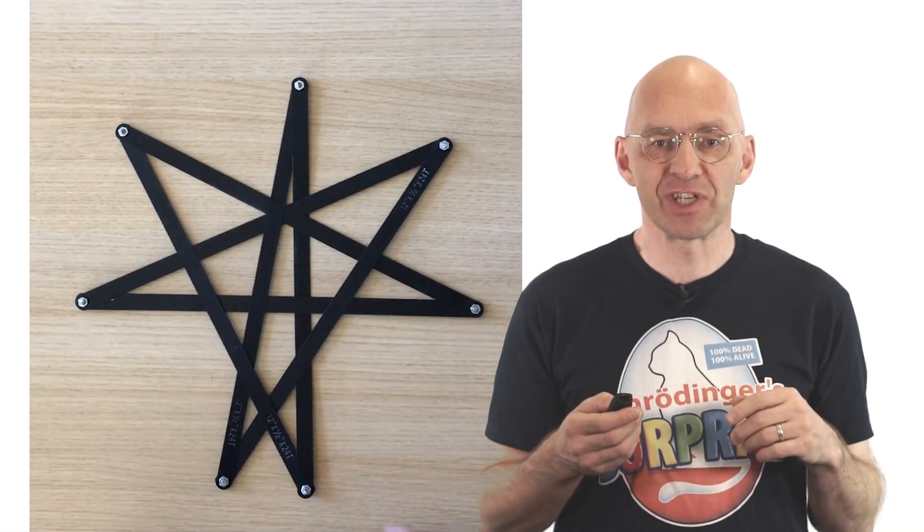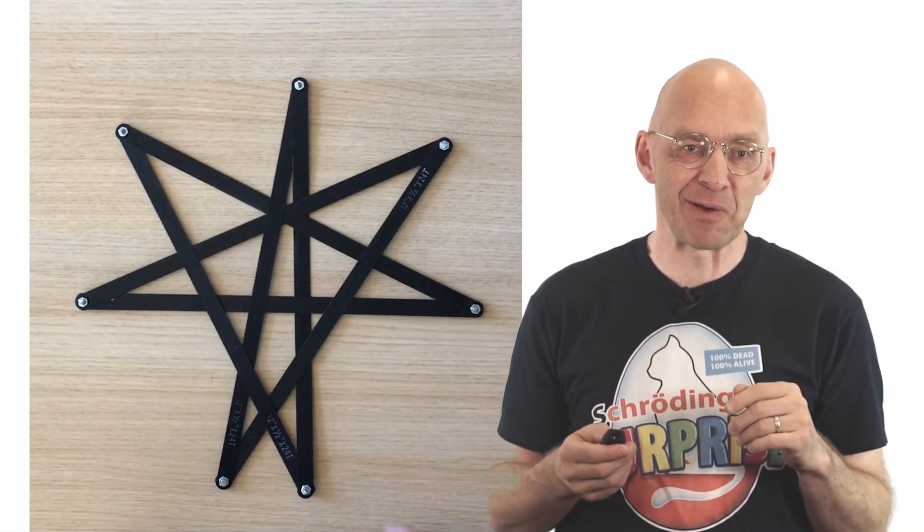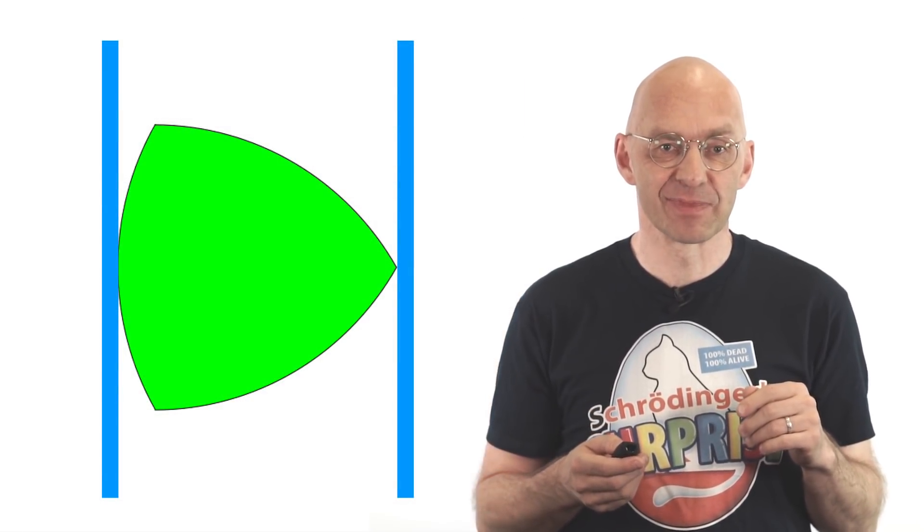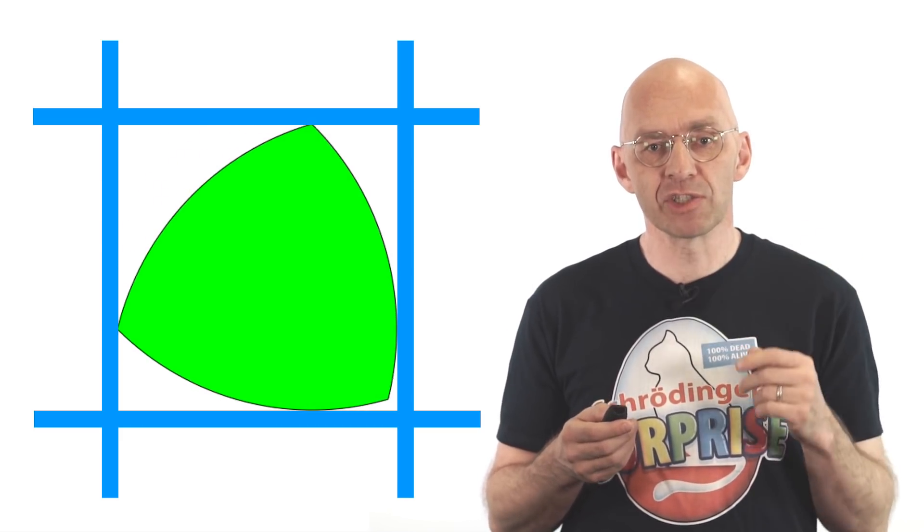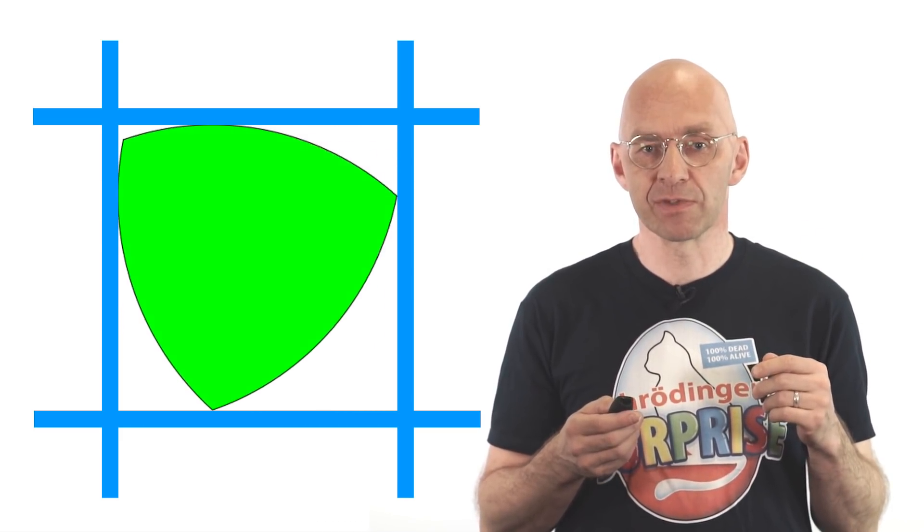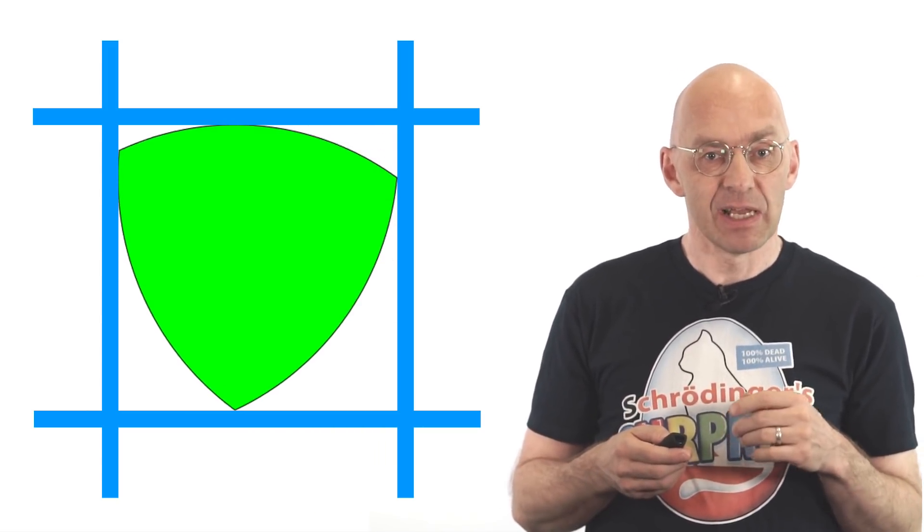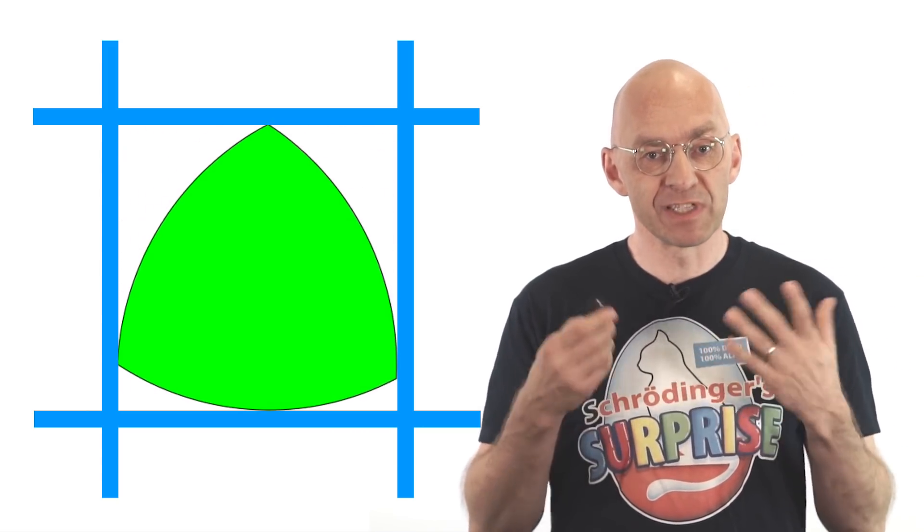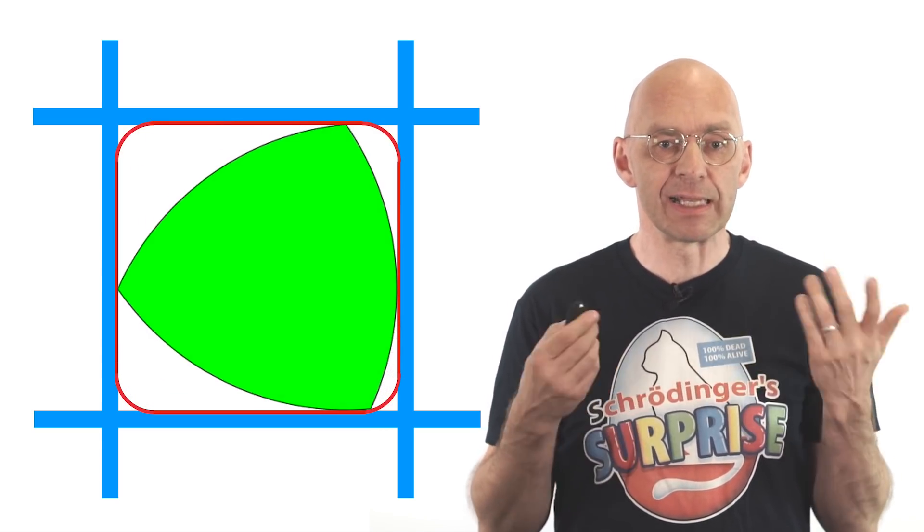These constant width shapes are pretty incredible, right? But hold your applause. Wait until you've seen some of their amazing tricks. First trick: Pin a constant width shape between two pairs of parallel bars forming a square. Now rotate the shape. Then the rotating shape touches all four sides of the square at all times. Simply magical isn't it? This setup can be used to build a physical machine that can carve these kinds of rounded squares. I'll link to some super nice movies in the description.